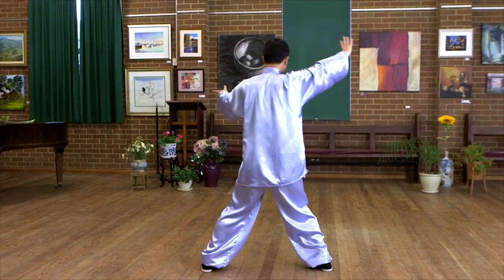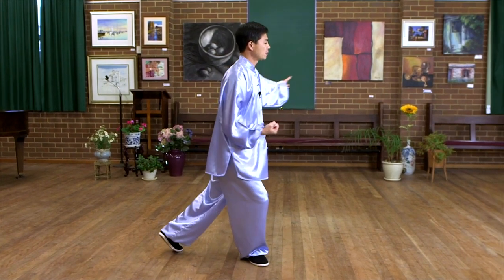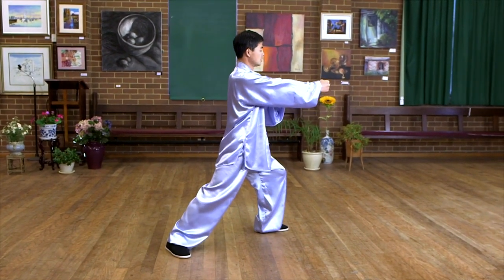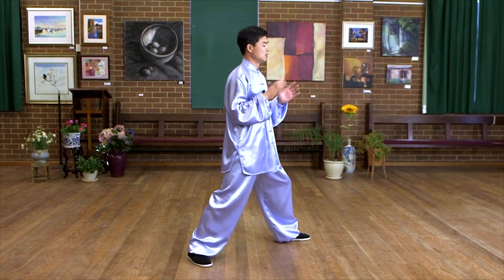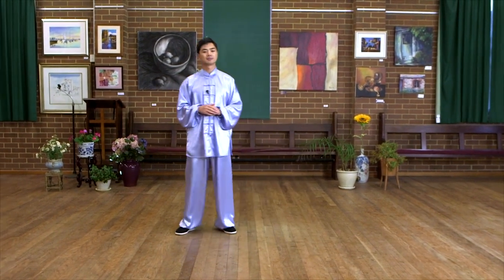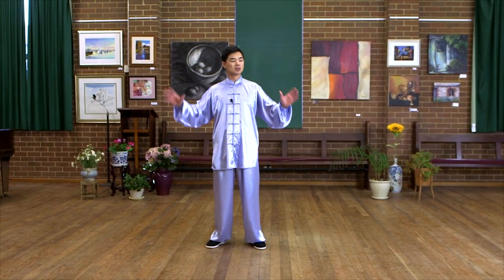Rotate, pull in, move out, parry, and punch. This move out, parry, and punch. Try to make sure the feet move lightly and smoothly. And use your waist to guide the movement. We'll make the whole movement smooth.